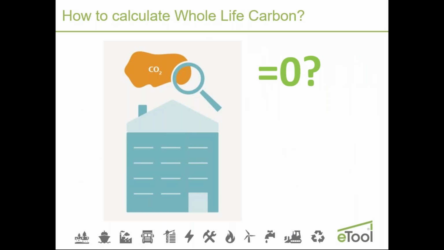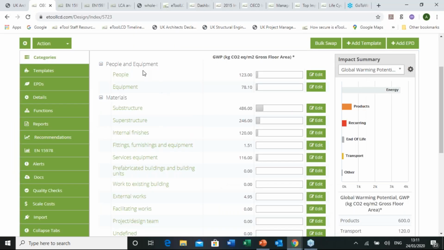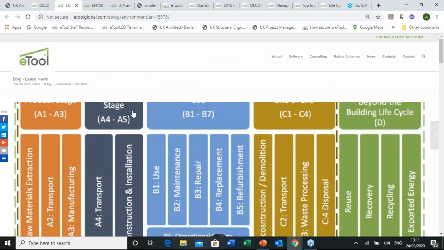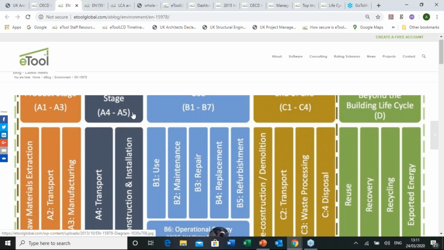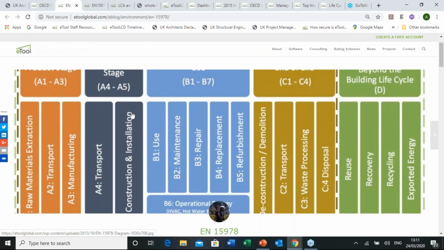So how, within the software, do we calculate the whole life carbon? There's a couple of links that I can point you in the direction of. We'll be sharing the PowerPoint presentation afterwards, with links to these websites, but I'll go into a couple of them now. Yeah, there's a lot to cover in half an hour, so instead of going through all the details, we'd like to point you in the right direction to find the information. We've got a bunch of different articles on the website and also in the support site that you can check out, and we're just going to scroll through them so you know where they are and where to find the information.